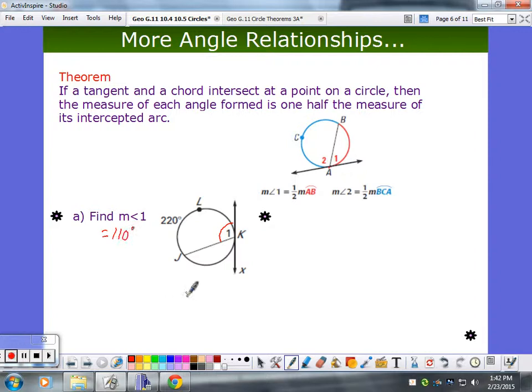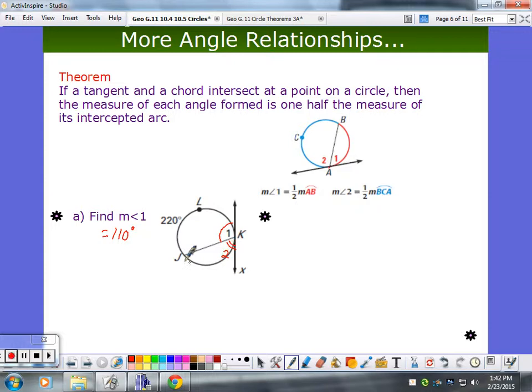Now that's kind of easy. They could have said, here's my picture, this whole thing is 220. I'm going to call this angle in here angle 2. What's the measure of angle 2? So how do I get that? There's actually a couple ways to think about it. What's one way to get there, Maz? You take 360 minus 220.